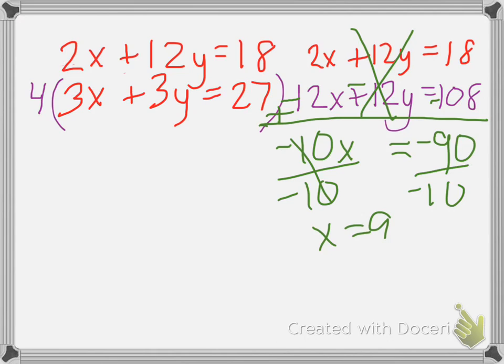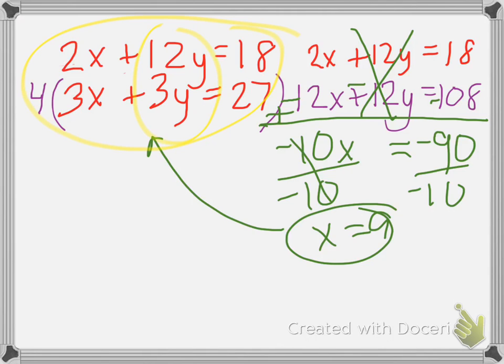Then I can do that whole step again where I take this and I plug it into one of those equations to get the y. So again, what I did is I looked at the equation at the beginning, and I thought about the x's and the y's and thought, what could I multiply one of the equations by so that it was the opposite? And again, I should have probably multiplied by negative 4, but I wanted to show you that other little trick. So let me put another one up here.